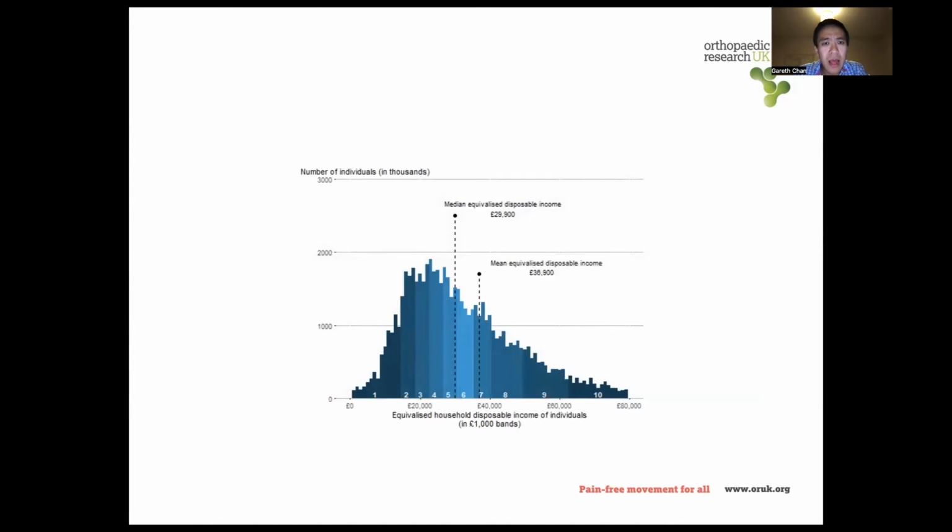And this is an example outside of medicine. We look at income or disposable income across the UK. The mean income is skewed well away from what we think the majority of people earn. It's actually sitting in the 7th decile of the data because it's being pulled out to the right by those really high earners. Whereas someone right in the middle, at the median, is significantly less well off than is potentially demonstrated by the mean. So that shows the importance of choosing your measure of central tendency appropriately for the data set that you have.